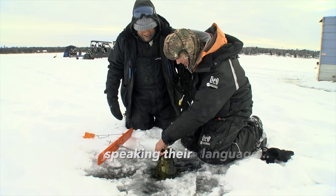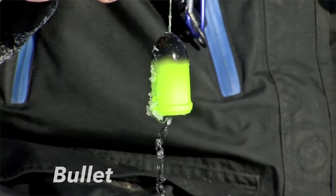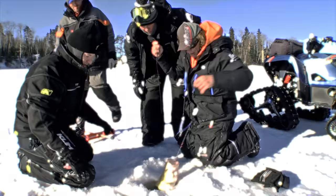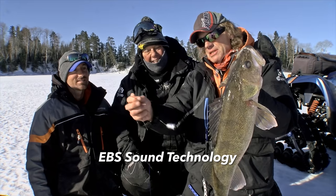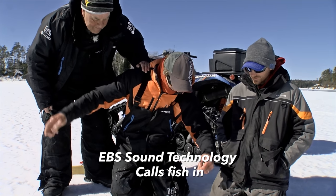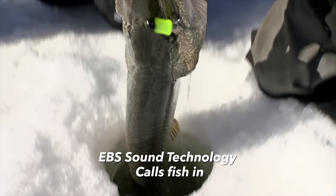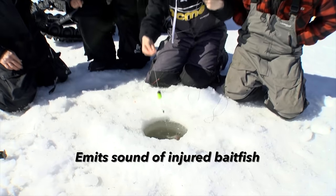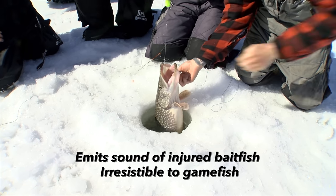Oh, nice bass. Sound bullet. Let's pull that up. There you go. Oh my gosh! This has got a little more weight. Oh, look at that! Hey! All right, Blake, look at that.